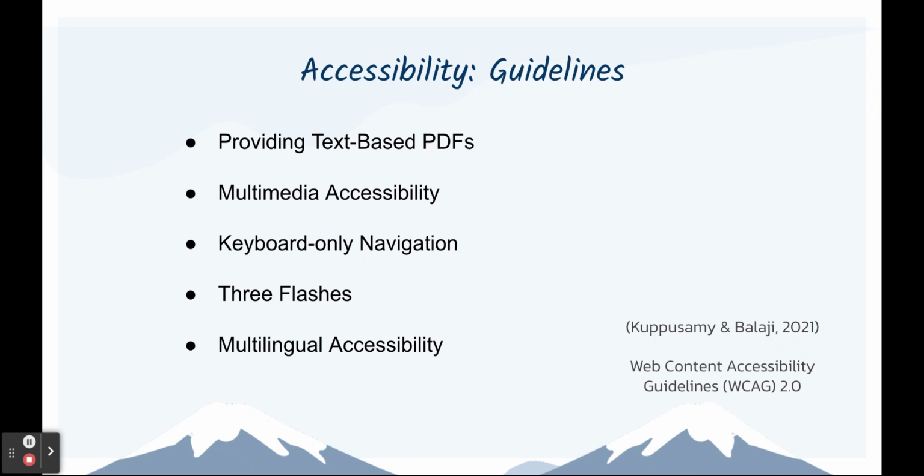To enhance accessibility for the visually impaired users, consider using text-based PDFs instead of image-based ones, ensuring accurate content reading by screen readers. Multimedia accessibility should be used for individuals with hearing impairments, including using captions in videos. Ensure functionality can be accessed by using a keyboard to accommodate users who cannot use a mouse. To prevent seizures, avoid incorporating anything that flashes more than 3 times in a 1 second period on pages. Provide accurate translations of all text so that different languages can have the opportunity to translate information.